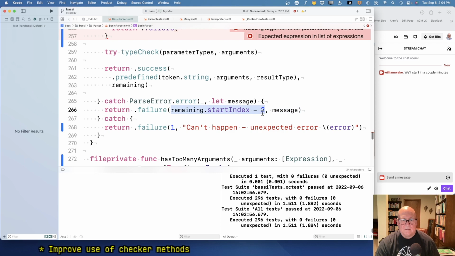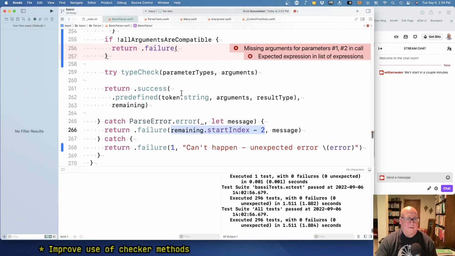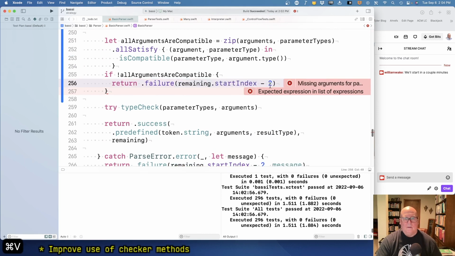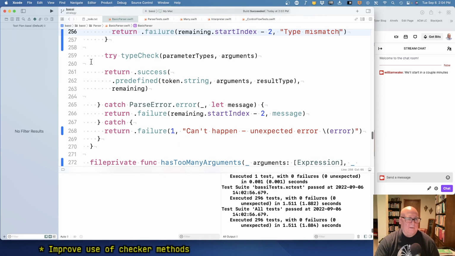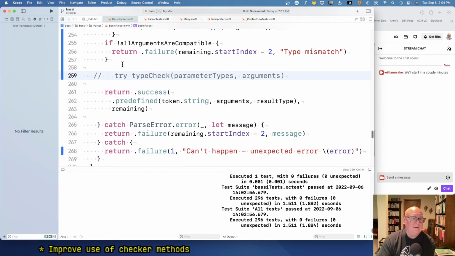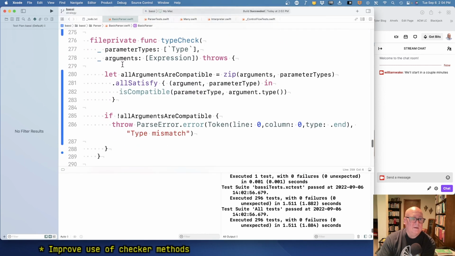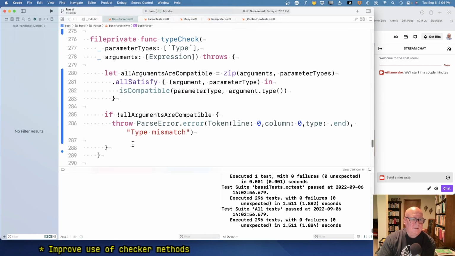And I guess that's this again. Structure index to 2, and the message is type mismatch. Okay, and so this is no longer needed because I just did everything. Okay. Type check, type check.